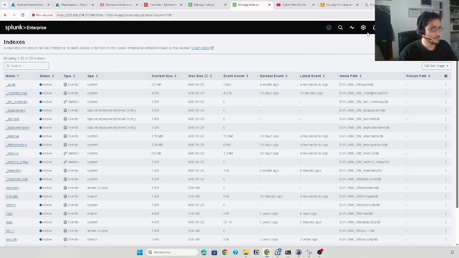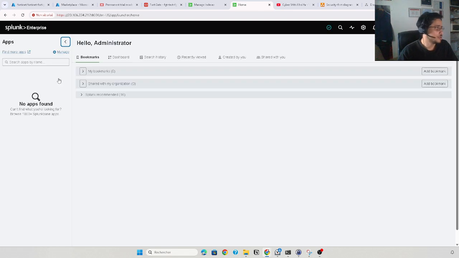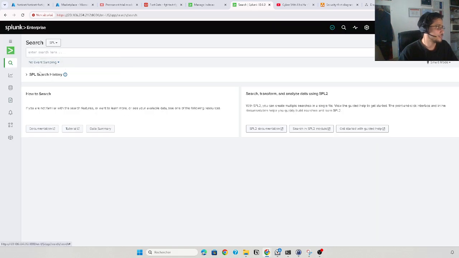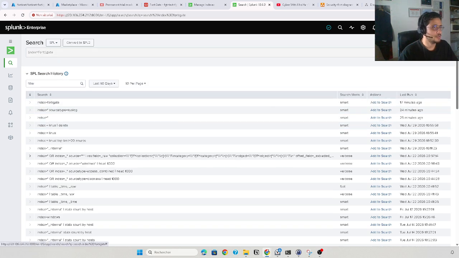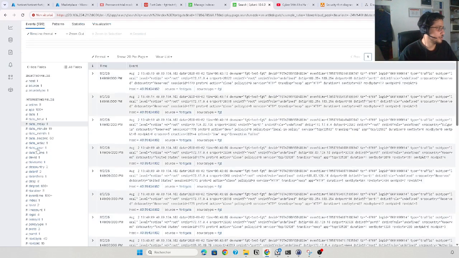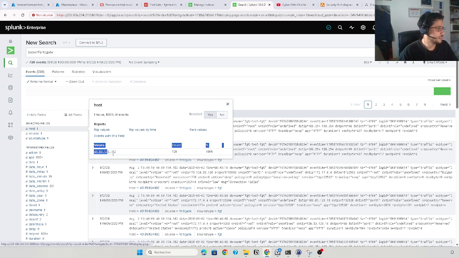You go to Splunk Enterprise, go to Search and Reporting, click history and add to search, and as you see, you have all your data from our FortiGate server.